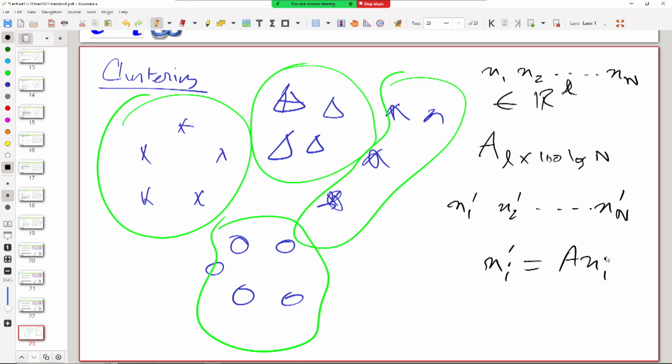Any specific reason for log n or any kind of function? No, people are interested in how small this dimension could be. So, this log n turned out to be the lower bound. If you go any further below, it will not work.